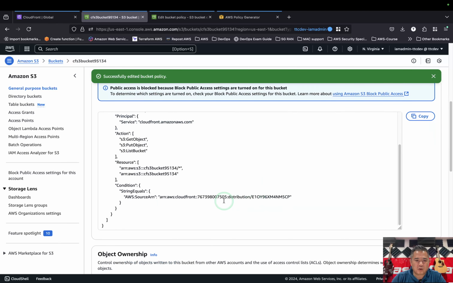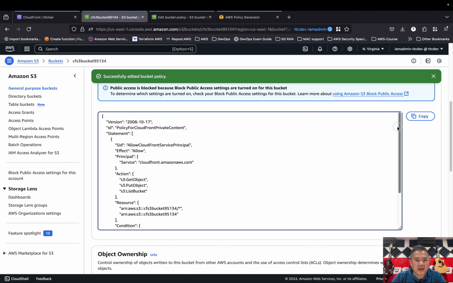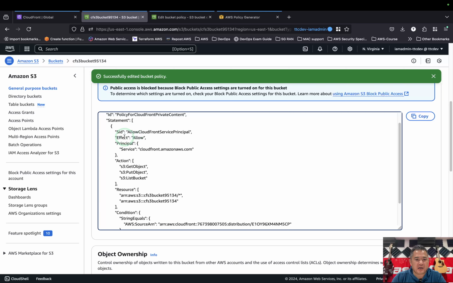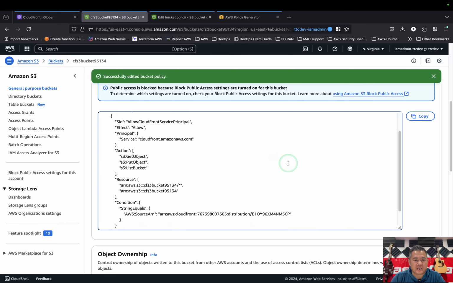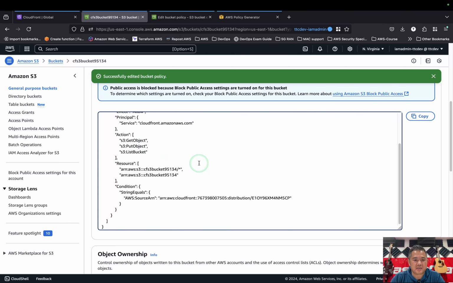So here's the overall format. Basically, I am allowing S3 access from CloudFront. CloudFront is my service, and the actions CloudFront is able to do are get, put, and list the buckets.